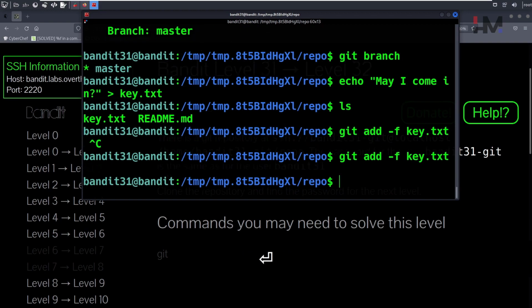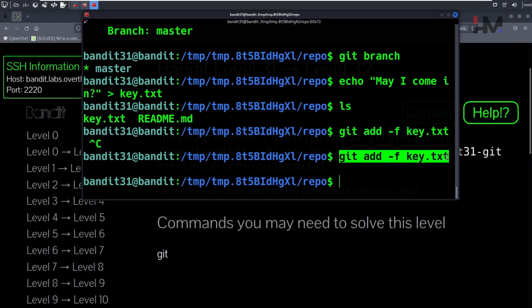Now these things are ready to be shipped. This file with the content is ready and added for delivery, so it will be ready to send to the repo. It is inside the repo but is not yet a part of the repo. Now you need to commit the changes. Now I'm ready, and I'm committing the changes.